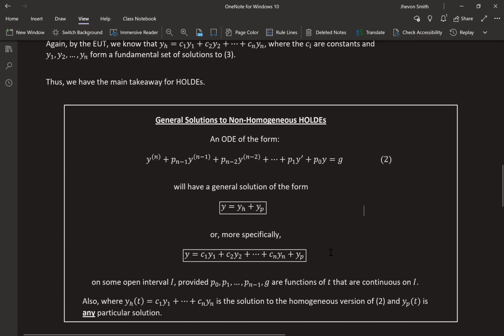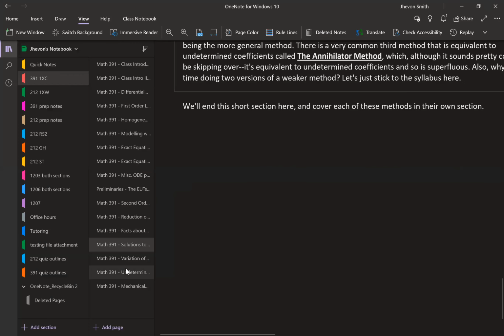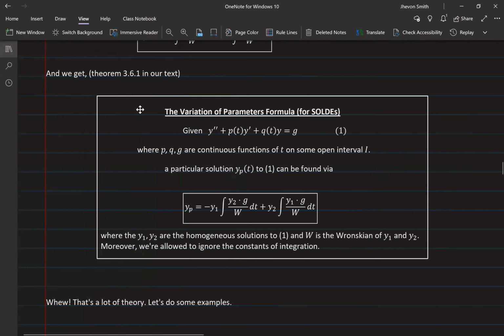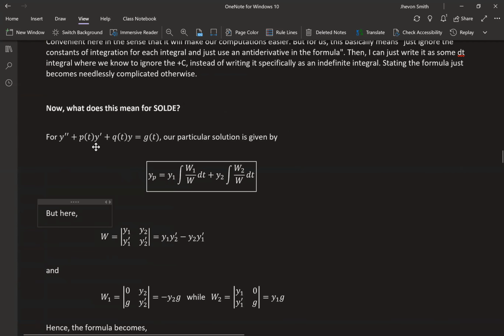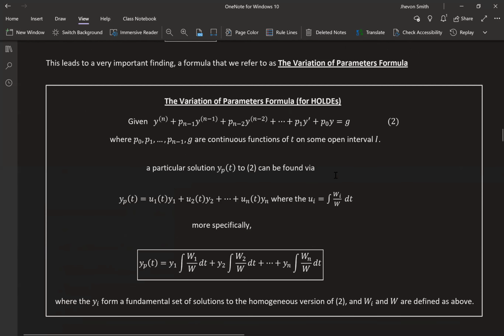Now, what we looked at last time was ways of finding the y_p. We already know how to find the y_h, at least in the second order case. We'll talk more about how to find it in the nth order case for n higher than 2. But we saw 2 main methods for solving for the y_p. One of those methods was variation of parameters. And it is known for variation of parameters that this works in general. So this is a general method for finding y_p.